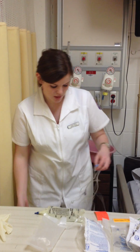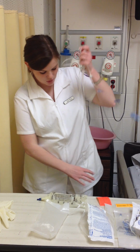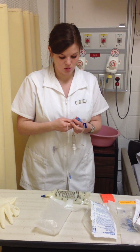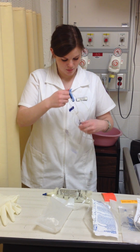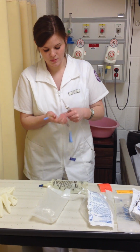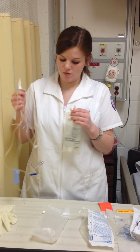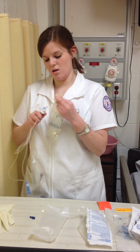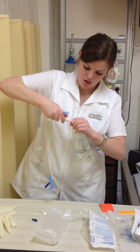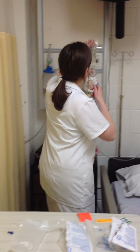And the first thing I'm going to do is untangle it. And I'm going to make sure that the clamp is closed and moved up. Then I'm going to remove the tops of the IV and remove the tops of the needle. I'm going to insert into the IV solution. Twist it on there. Then I'm going to hang it.